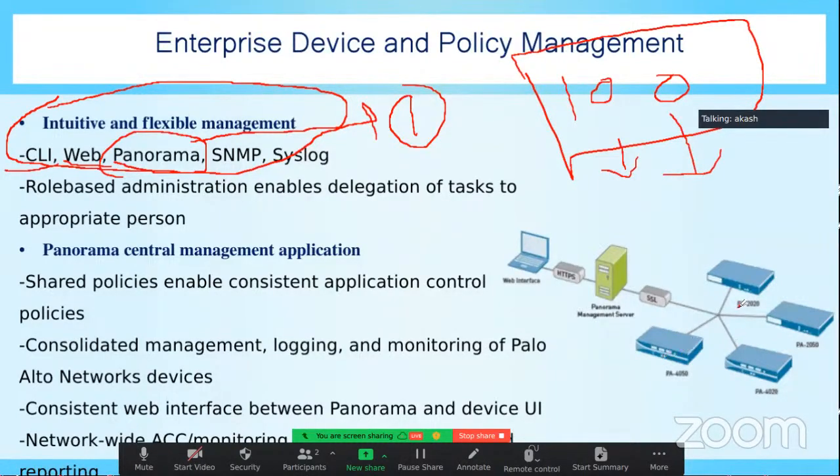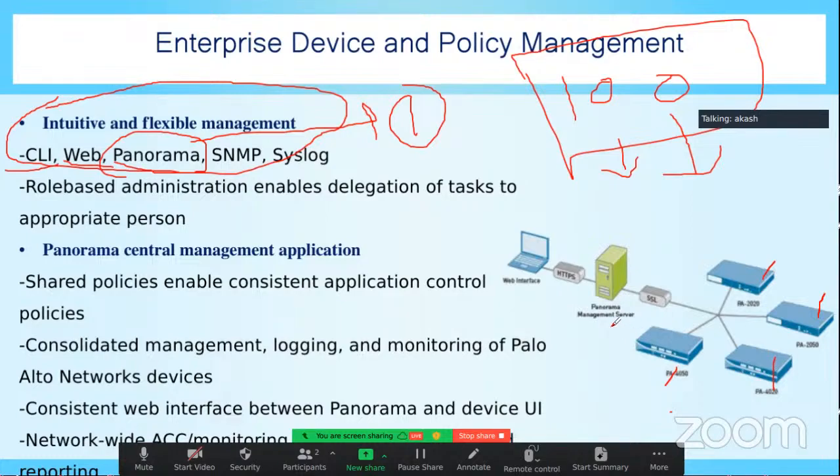As you can see, there are 4 firewalls, and we just want to manage all those 4 firewalls. So we have to log in on each and every firewall one by one, and then manage. This becomes a headache for the administrator, right? How can he manage such things?